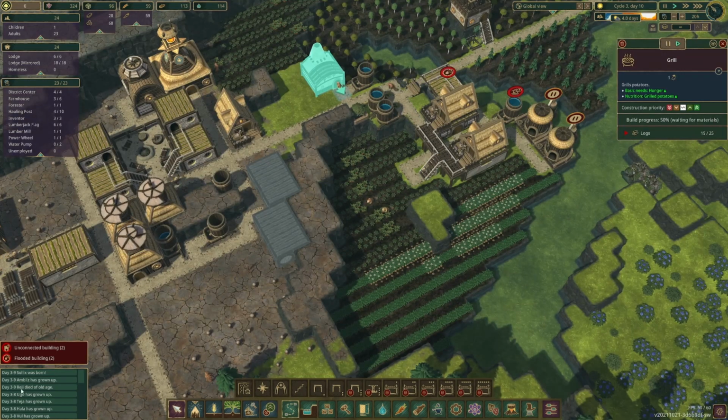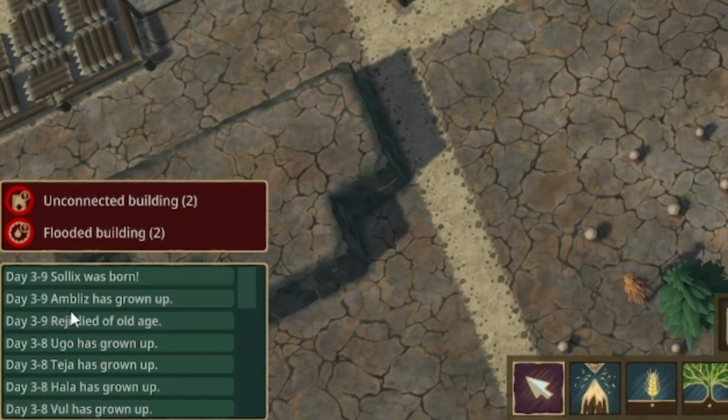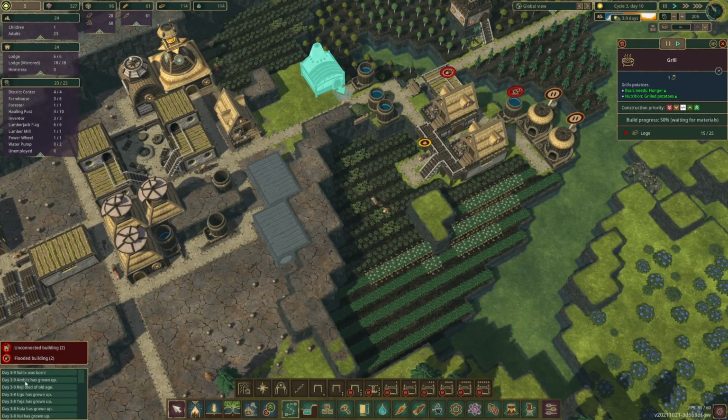We have Reggie. Reggie finally passed away and is now in Beaver heaven. Ambliz has grown up, and we have Solix, who was born. Yay, welcome Solix. So we should have a bunch of beavers cycling out now, which is very sad, but it's a part of the game.